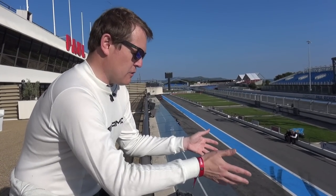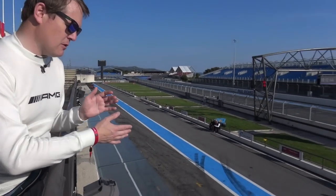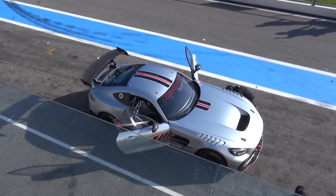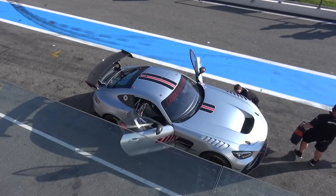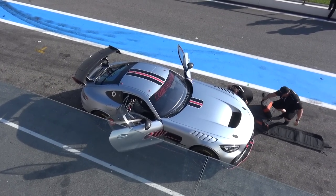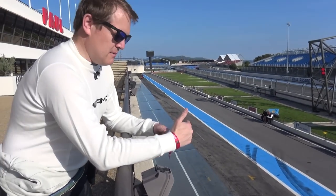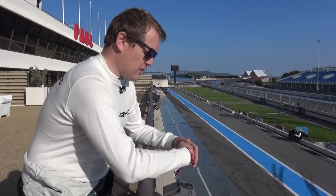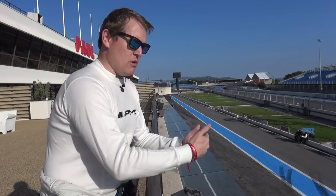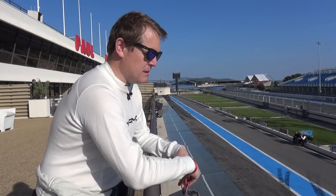Now, for today, because it's a prototype car, because of testing, and because of the need to keep prototypes in absolute tip-top shape, we've had TC and ABS turned to a middle setting. It's all configurable, and you can change everything and set it how you'd like. I felt a little bit of that kicking in at times, saving me at times as well. But the idea of something like this is that it can be driven by a pro who maybe goes racing at some point, or by a gentleman who wants a track toy to really experience something the next step up from a road car, in this case the next step up from the GT Black Series.